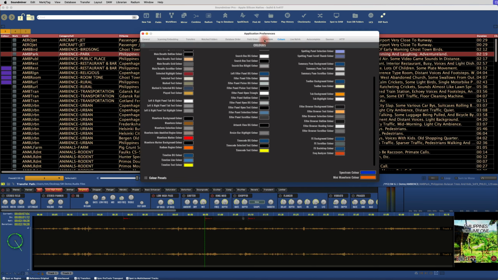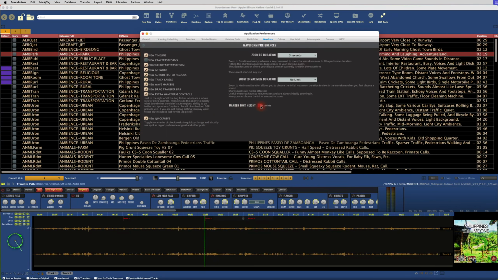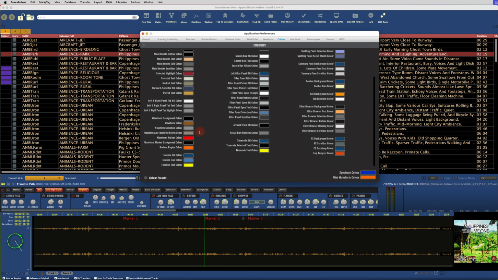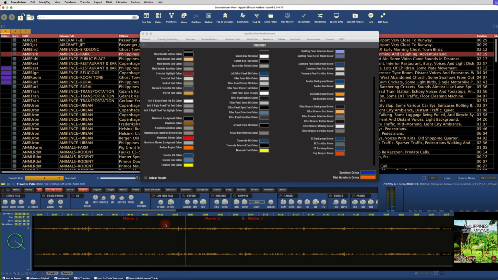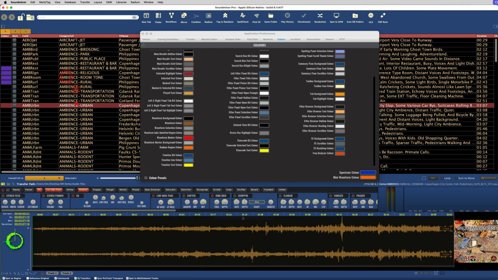If you go to, I think, waveform marker font height, you can basically increase this. So I can make it quite a bit bigger. And if I go to colors, I think you can actually, here, waveform marker background color. I can actually select, for example, gray. And now what I found is that this sometimes is a little iffy to get it to trigger for some reason.